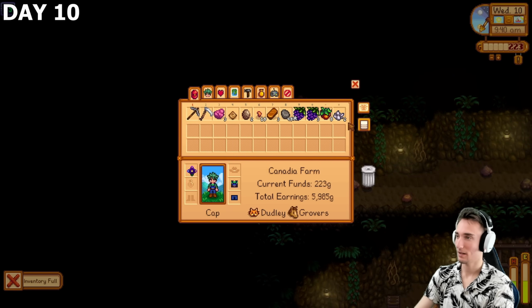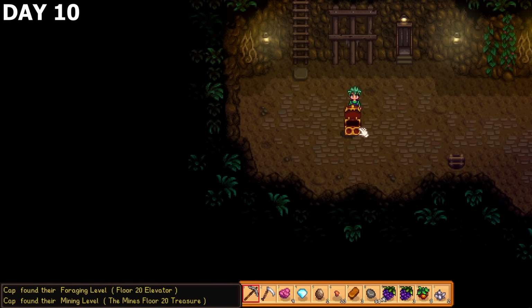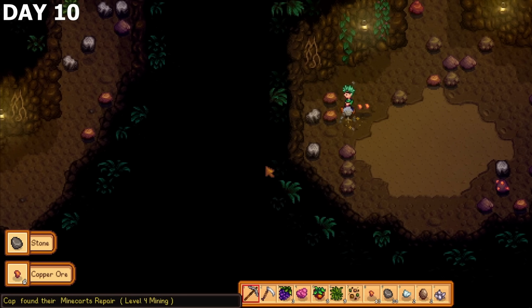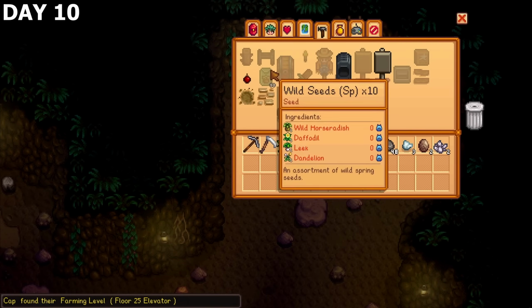Oh, we got a diamond. Oh, the ladder's down there. I conquered the dreaded spiral floor and made it to floor 20 to find a foraging and mining level. Skill levels are honestly always good to find since there are many crafting recipes locked behind them. I gained more XP for level 4 mining and found my minecarts repair, which will be very nice for fast travel. I found a farming level from floor 25 and continued downward.